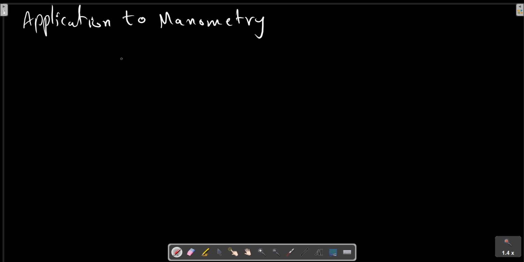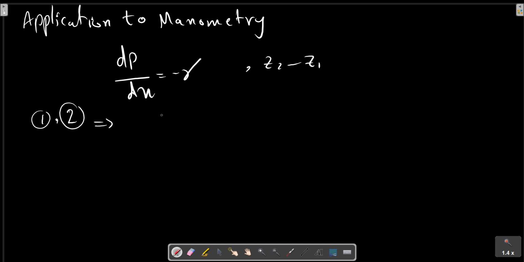For the hydrostatic formula, we had this relation. A change in elevation Z2 minus Z1 of a liquid is equivalent to a change in pressure, with integration between points 1 and 2. We can obtain the relation as below: P2 minus P1 over gamma equals Z1 minus Z2. This is the relation for the hydrostatic liquids.